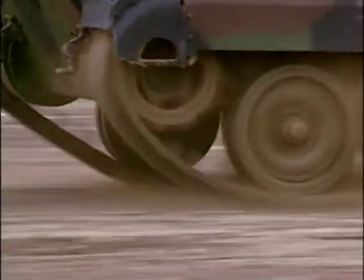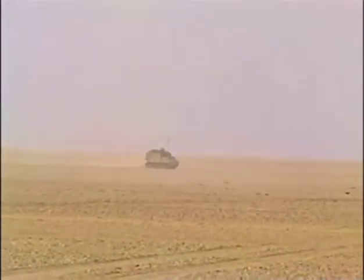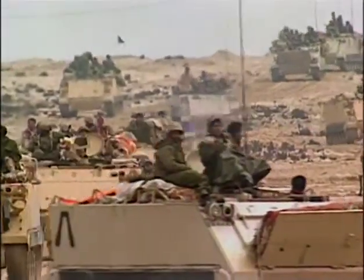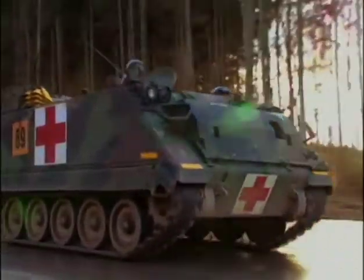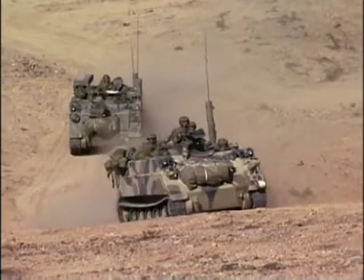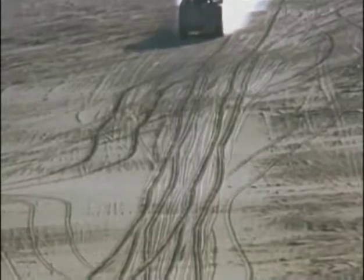The M113 has been widely exported around the world, serving in over 50 countries. In the 1991 Gulf War, the M113 served not only with the U.S. Army but with coalition forces including the Egyptian and Saudi armies. The M113 is built of aircraft-quality aluminum, which has the strength of steel but a much lighter weight — its light weight permitting a relatively small engine to power the vehicle while transporting a large payload cross-country.